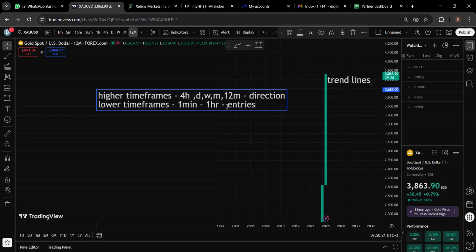Now this is where we take our entries. This is where we take a buy or we take a sell. Are we together? So the lower time frame, you'll be taking advantage. We'll be using the lower time frames to do what? To enter, to take a trade. But we'll be using the higher time frames to know where this market is going. I hope that one is very clear with you guys.